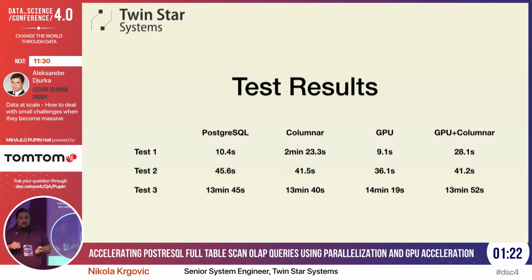The other thing which we couldn't get is we had a driver which was able to bypass the entire bus and allow the GPU to talk directly to a PCI-based NVMe disk. We tested this on a small scale in our lab, but that's not a test you can reproduce, unfortunately. You can't do that on AWS, and we can't. It's not really nice to present at a conference something that doesn't work. But basically, you can get much better results if you put everything in the same box, but you can't do that in the cloud. So there are use cases where a cloud will not get you the best possible results.